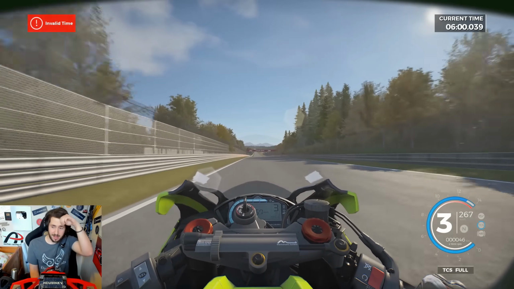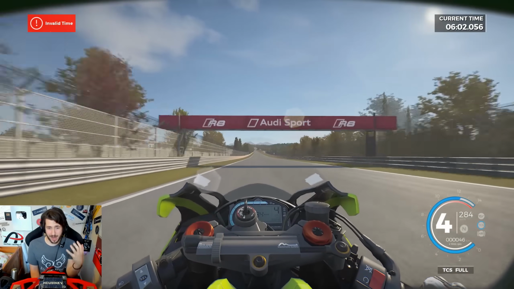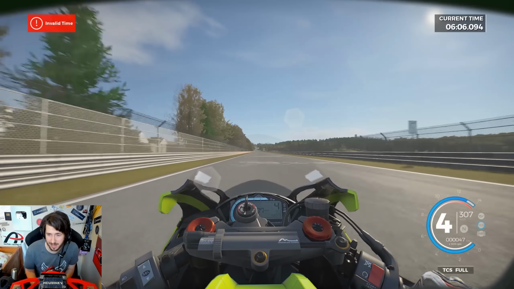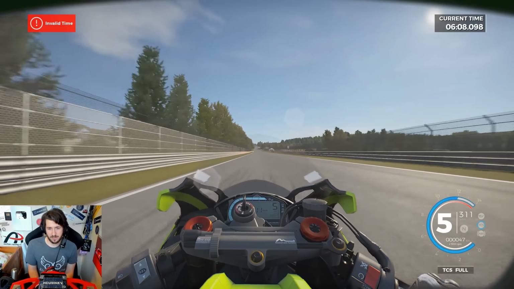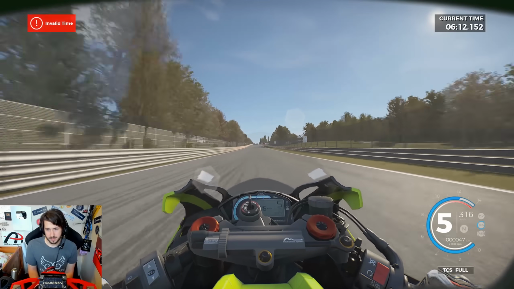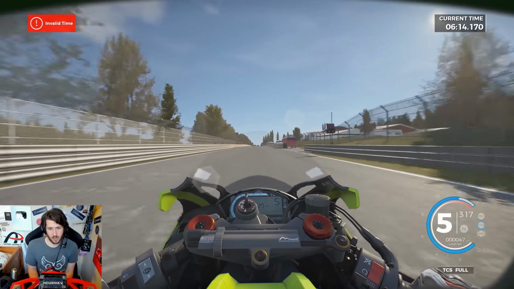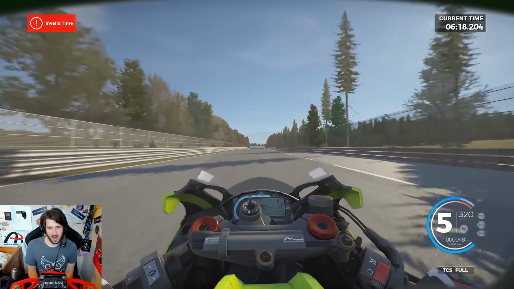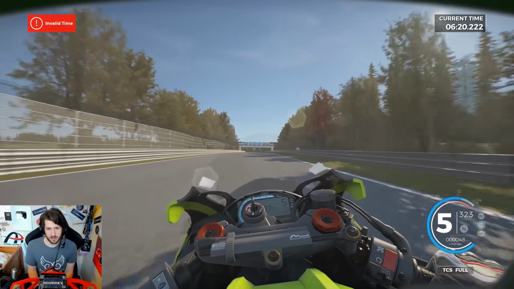This is where this thing shows its true pace. And I'm actually sweating right now from concentration. That sounds disgusting, doesn't it? Because it is. Up into fifth gear, which is... Oh, there is a sixth gear. We just don't use it, it seems. 320 k's is 200 miles per hour. We're probably going to hit it. There it is, 200 miles per hour on the straight.